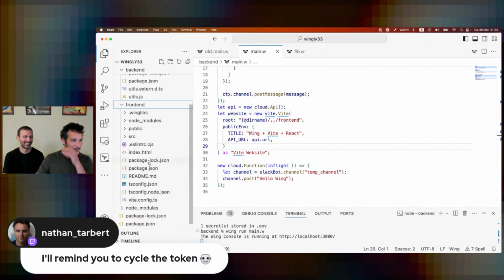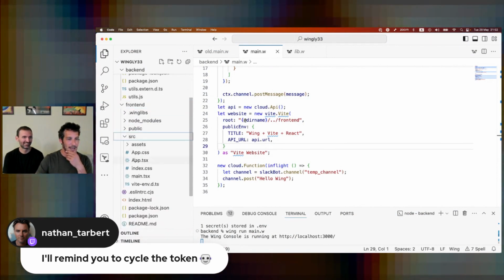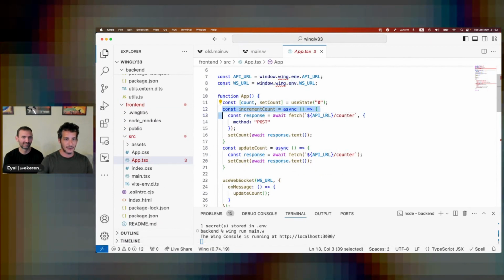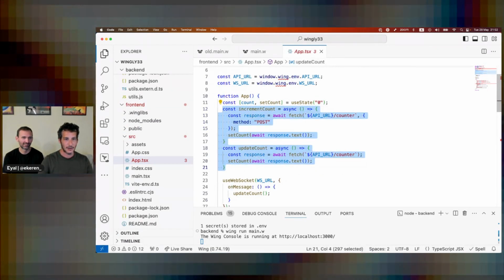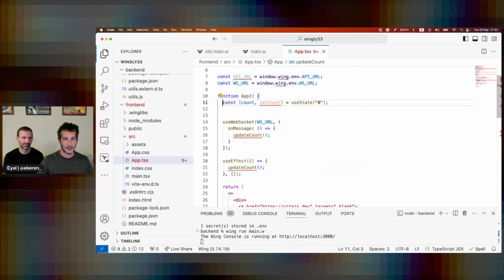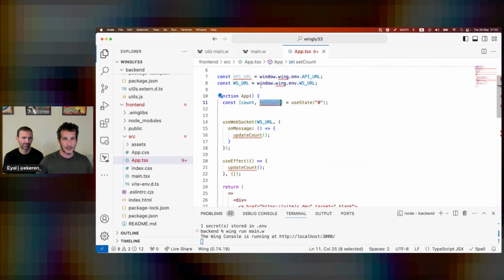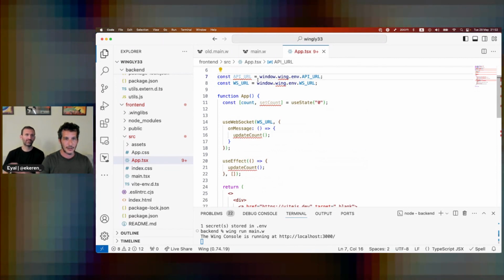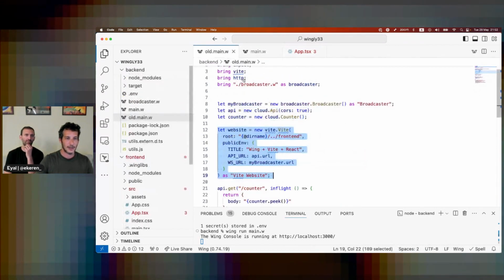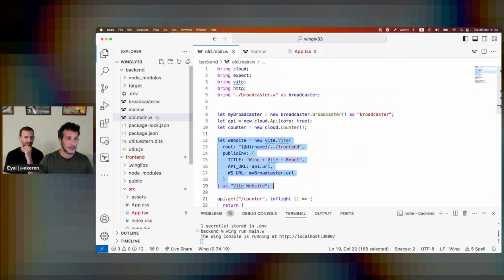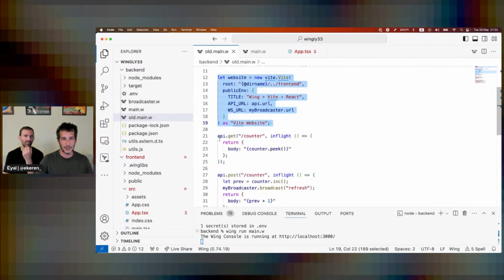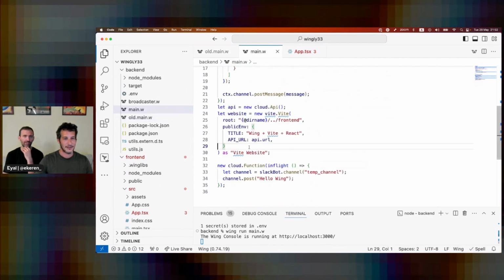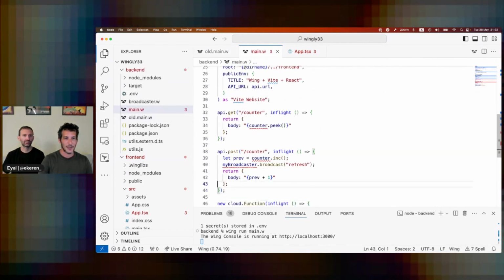So let's go over to the source, the app TS. Let's kill this increment counter and update counter, and let's do set count. We don't need the API URL. But actually, why not just connect it? Yeah, you're right. It's going to be easier to just connect this. It's just going to be easier to copy more code, right, to load the API get and API counter. Well, let's do this. The more code we copy that we know actually works. Yeah, I agree.